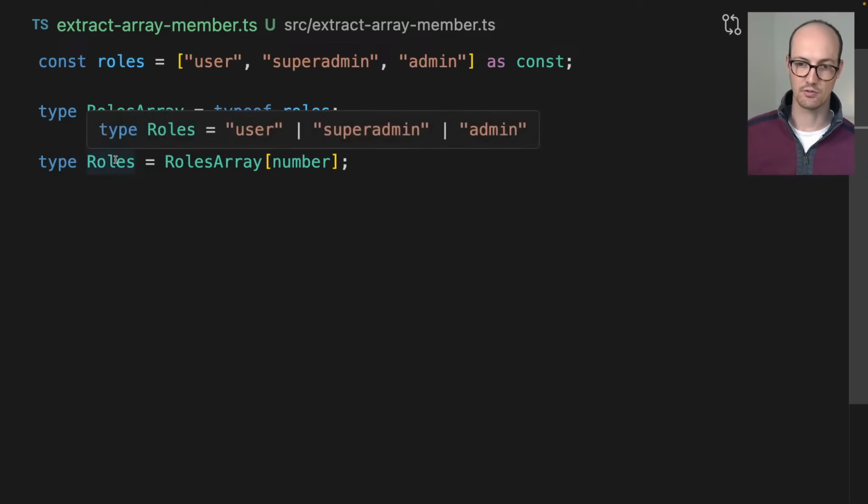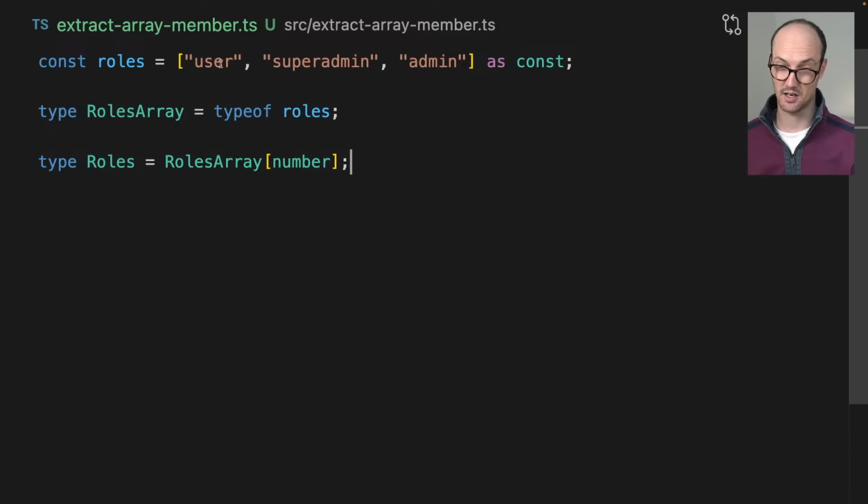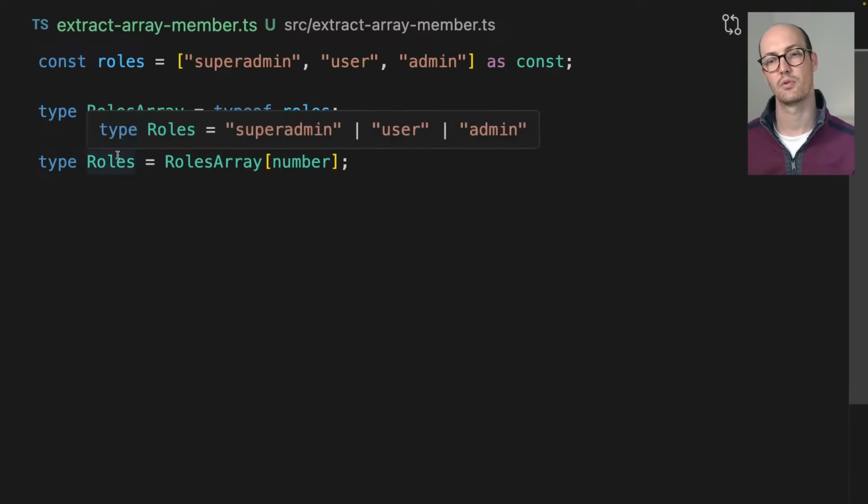And then when we go down to roles here, we have user, superadmin, admin in that order. But this is an illusion, because it's not actually capturing it in that order. It's just basically putting it in a set, and an unordered set at that. So I'm not sure how I could screw this up. Can I, if I do this, will it screw up? Will the caching screw it?